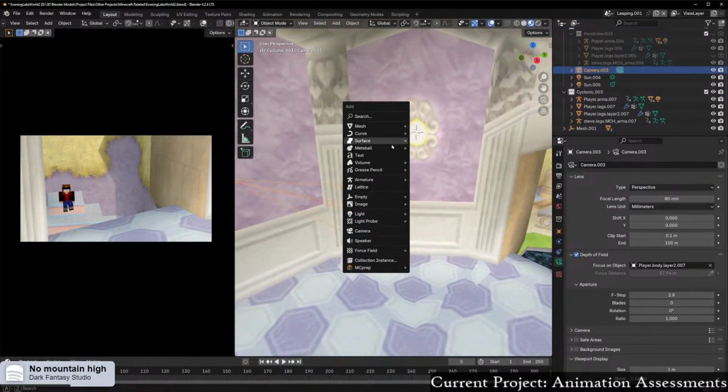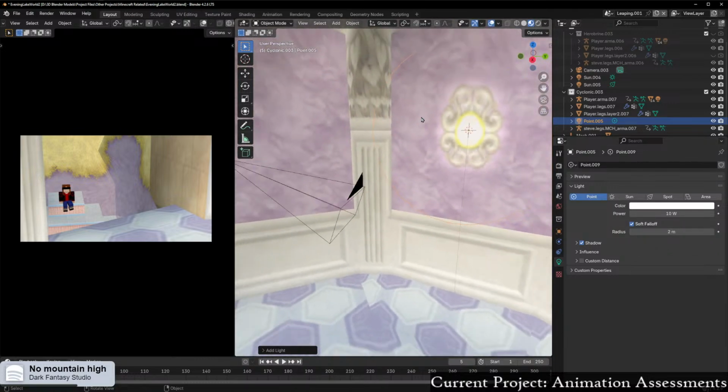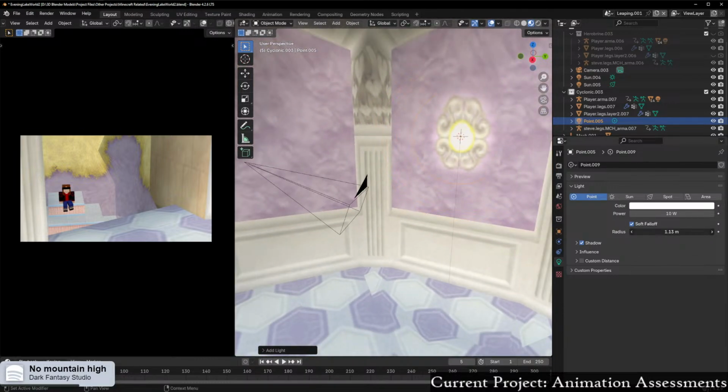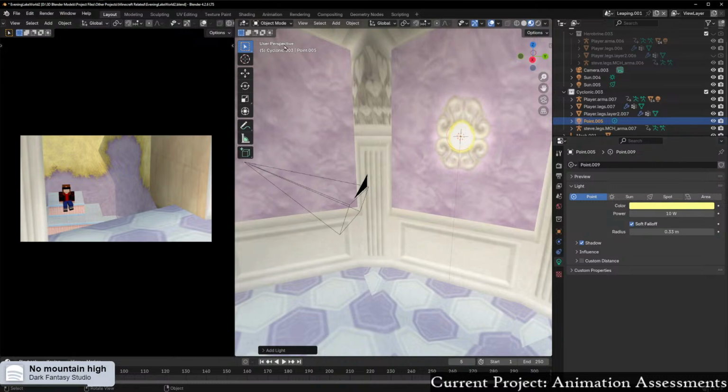So I need to Shift A, I need to add myself probably a point light. Radius, 2 meters. That's way too large, actually. What is the size of that? 0.33? Now I want to set this to a yellowish color. And just quickly pop it down here.